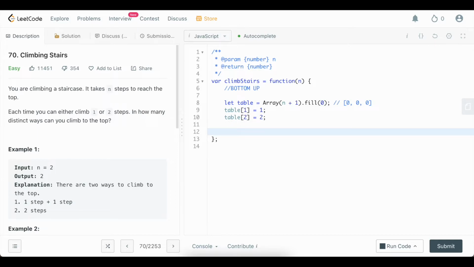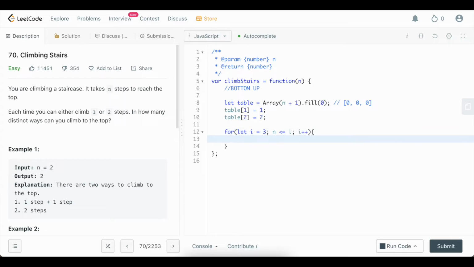This part now, we just need a loop. So we're going to say i equals 3 because the first index and second index are already calculated, and then we say i is less than or equal to n, and then we just increment.